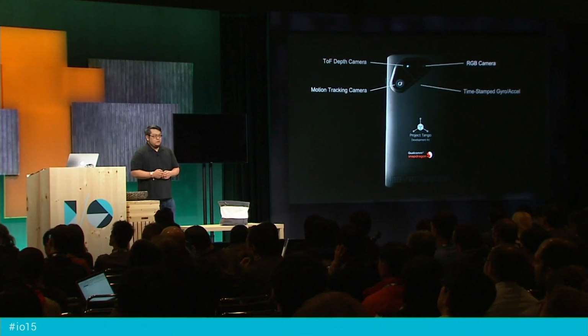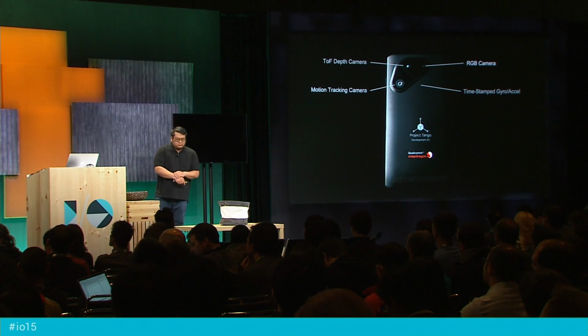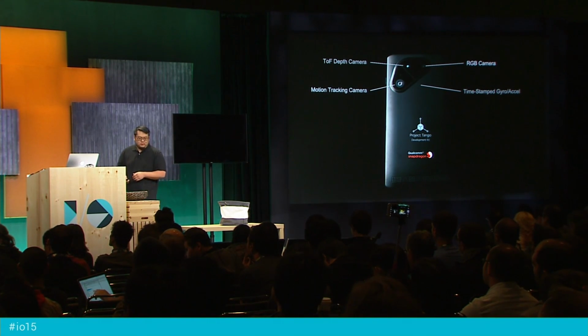But these will be given to OEMs as well as software developers to optimize some of their applications to the Snapdragon chipset. We're really excited about this partnership because we believe it's a large milestone in being able to bring this technology to the pockets of millions and billions of users. So we're excited about this future.